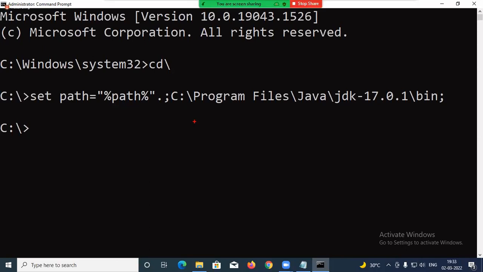Now, from here to here, the location of Java software.